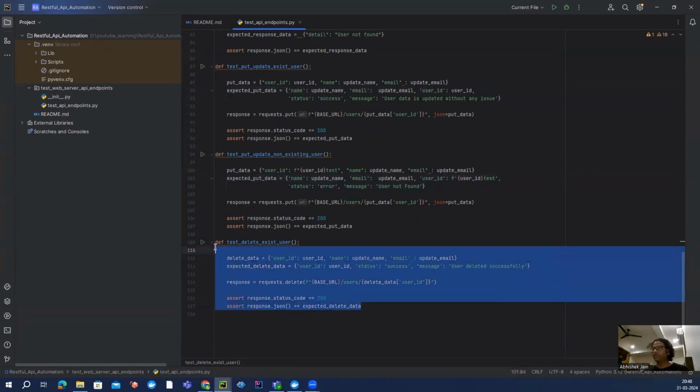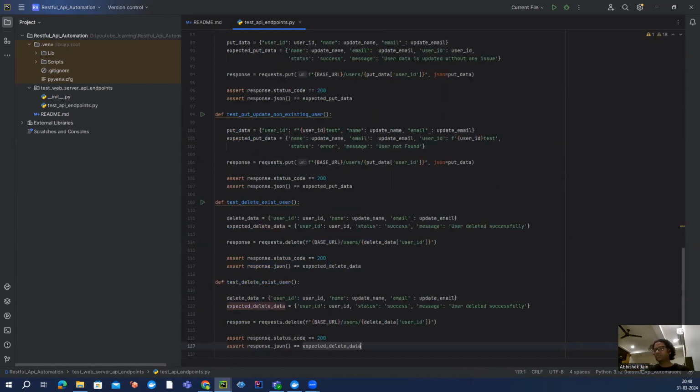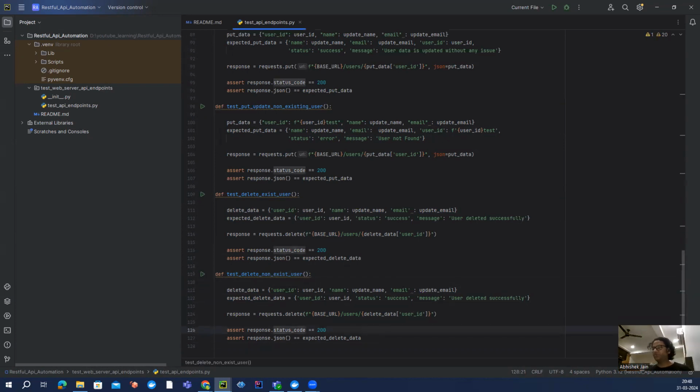So what we need to do here is paste, status code is also 200, because we responded with the status in the message in the response body rather than the exception. That's the reason to start with this 200. So delete data we can see here.